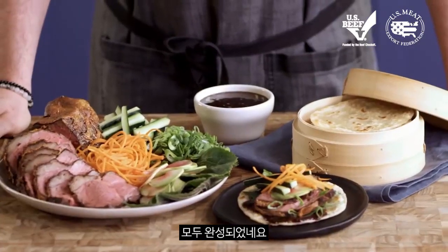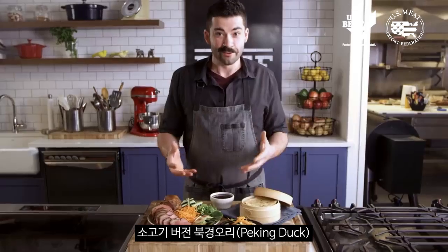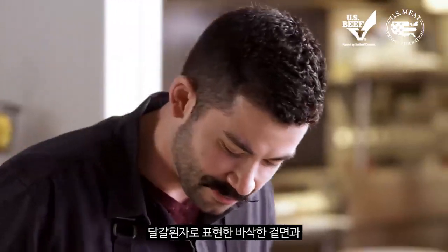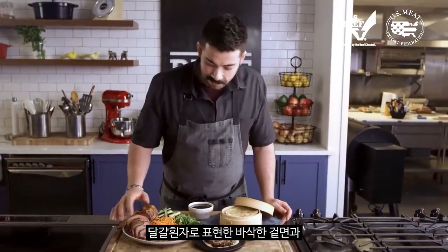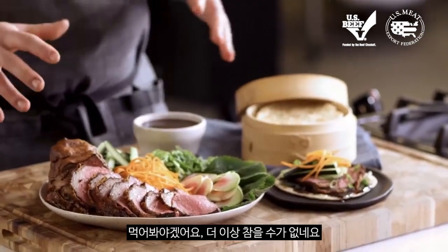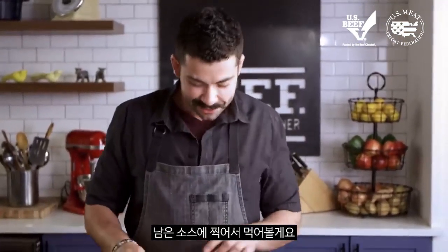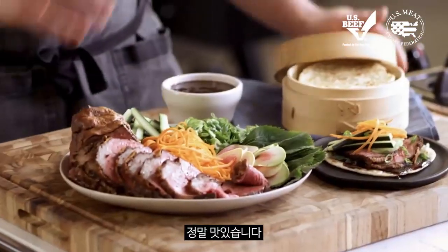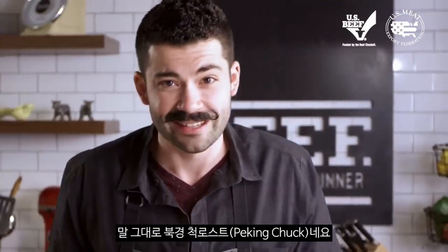And there you have it, everyone. A beefed up version of Peking duck. We're calling it Peking Chuck. It's got the beautiful skin on the outside from the egg whites, blush, pink, rosy throughout. I can't wait to get in here and try this beef. I like to dip it in a little bit of that extra glaze. That's absolutely delicious. Peking Chuck, this is where it's at.